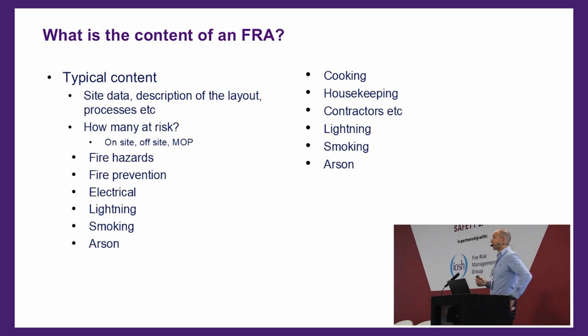We should also consider, well, does anyone have any mobility issues or impairments, perhaps? And there'll be a discussion on that later on today by my colleague Steve. But that then introduces situations. Do these people need assistance should an evacuation be necessary? What particular hazards are there that could actually burn? And what particular elements are there that could actually catch fire? In essence, you're looking at the triangle of fire. How do you prevent these things from happening?